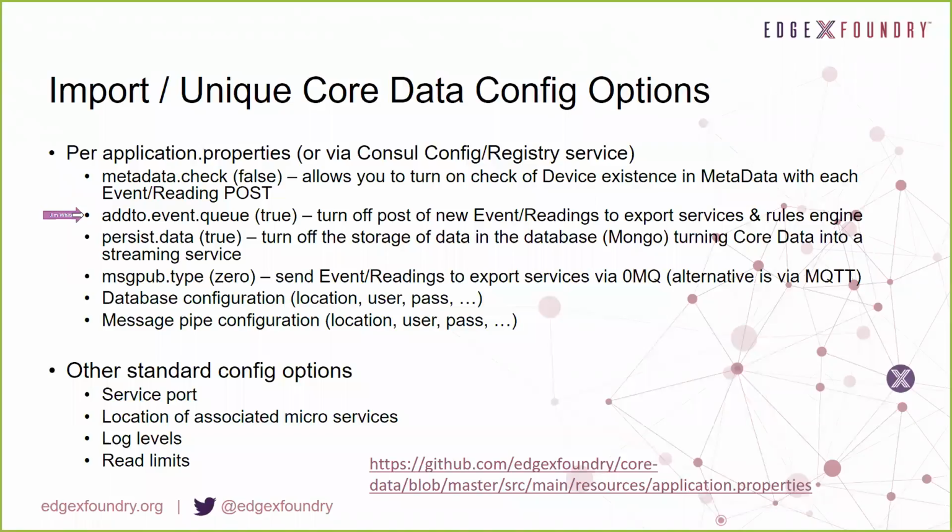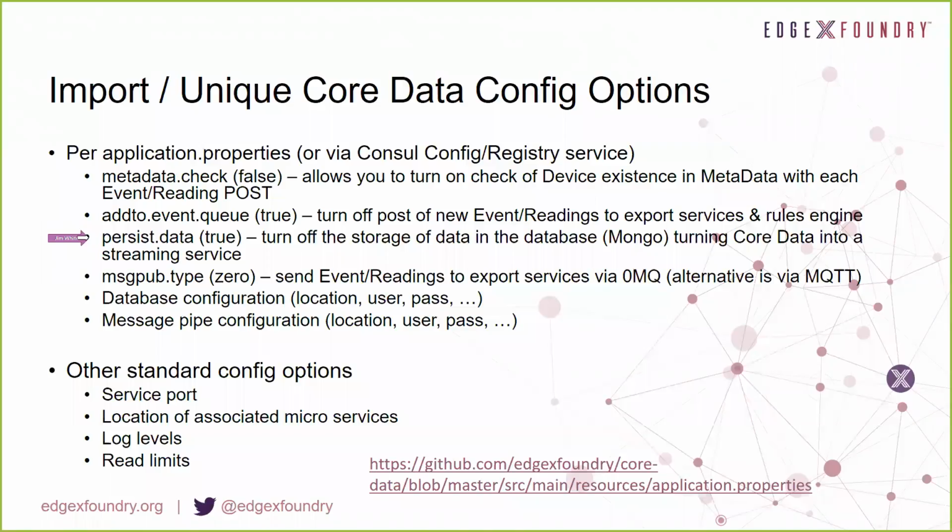There is an option to actually turn off the persistence of the data. If you so choose, you can say, do not store this information in Mongo. Instead, just allow the information to travel northbound through those message buses I mentioned. So essentially, you're streaming the data out of your devices and device sensors through core data all the way up to the northbound service. Now that has implications. For example, good luck in getting any historical information from your local edge system, but it does allow for that streaming idea.